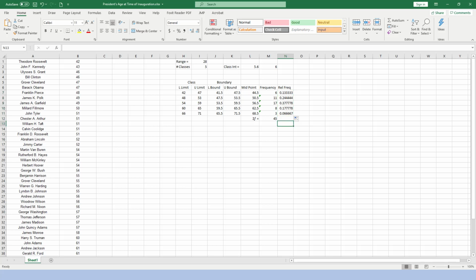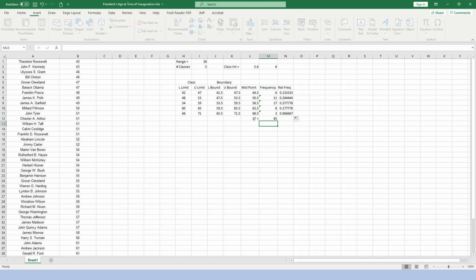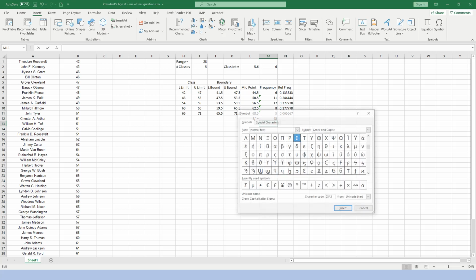And there's my relative frequency. Now, I also want to go ahead and sum this particular column because it should add to 1 if I've done this correctly. And so that's what I'm going to do. Notice that I've dropped down just one space because I need to be able to populate this with what it is that I'm doing, and I'm going to use the sigma again. We'll come back over to symbol.